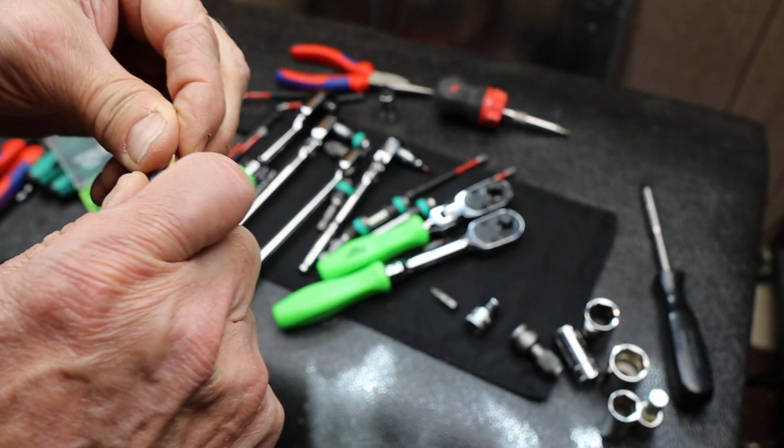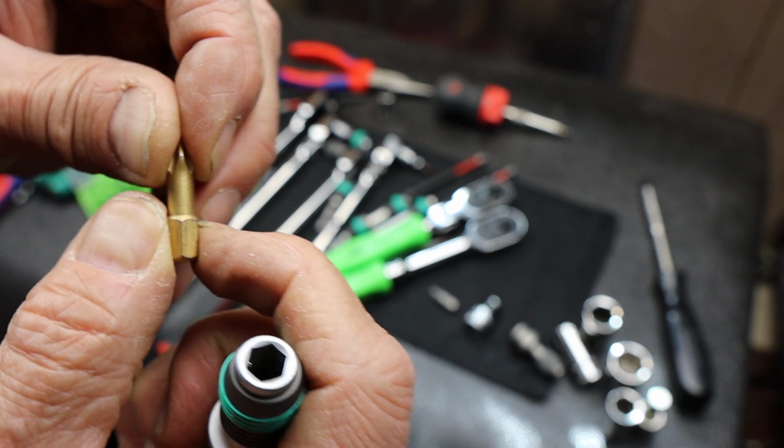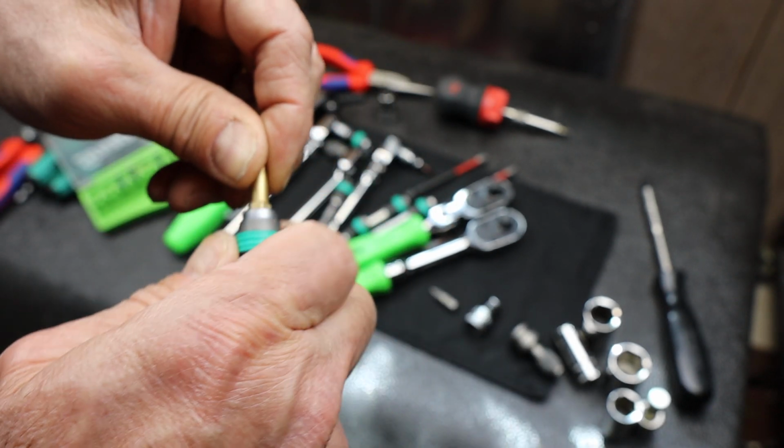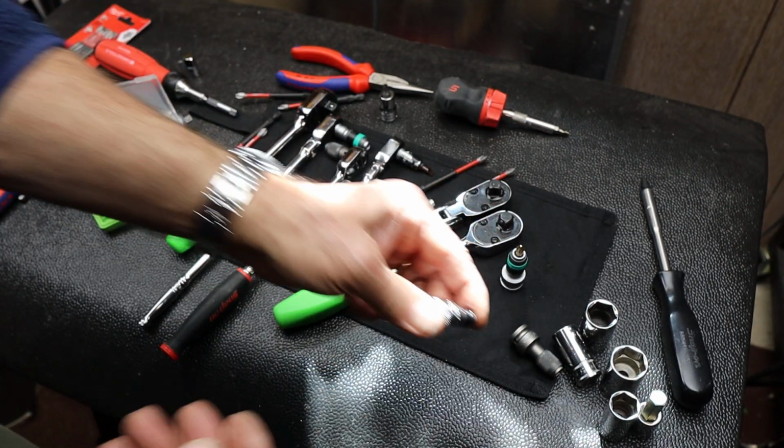Let me drop that guy in. That locks it way in because it drops all the way to the edge of that thing. But anyway, if you're not going to use any diamond-coated bits that get stuck in fasteners, I think they're fine.